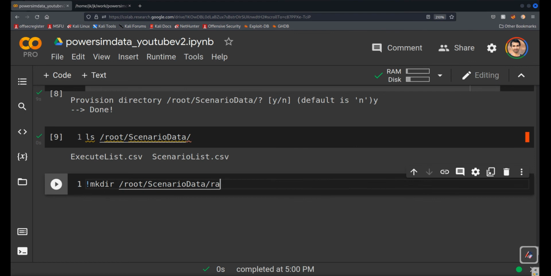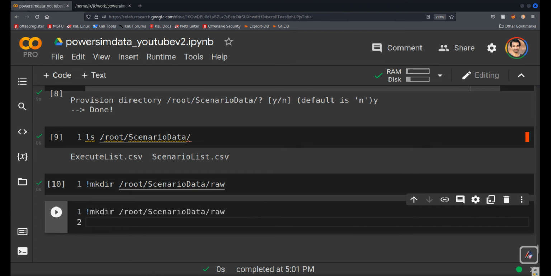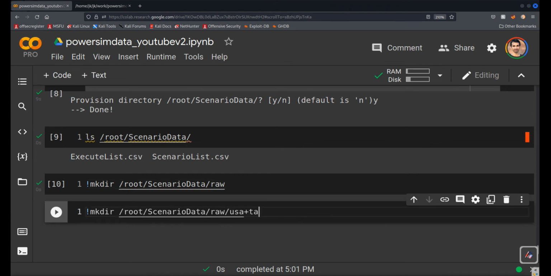One is the raw folder, and inside that we need USA channel. This is the place it will download the profiles. USA channel is the grid model that we are going to use, and so it will download and save all the profiles there.